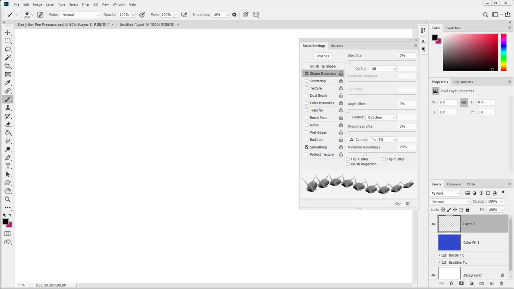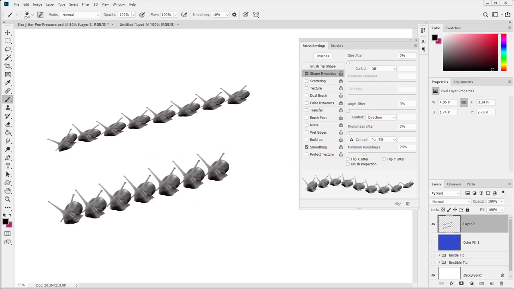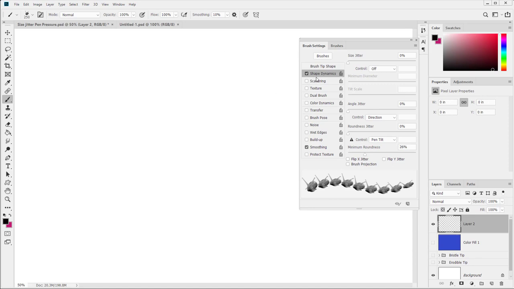Here we go. Let me tilt my pen a lot. There we go. And not at all. Yeah, so it is actually picking it up. So a lot to none. There we go. So it can control essentially how flat this is. This works nicely sometimes if you're building a chisel tipped thing.